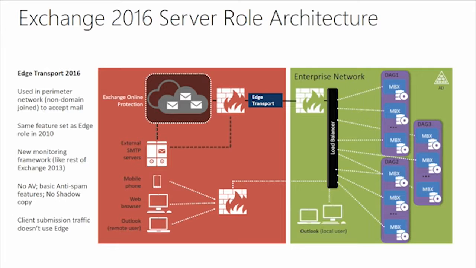You have your mailbox servers set up with a load balancer in your internal enterprise network. Then you deploy edge servers in your perimeter network — you can use a load balancer, but most of the time people use DNS round robin for load balancing edge servers. You set up your SMTP domains and DNS to tell senders that when they send messages to your organization they need to send them to the edge server. Some organizations even place other servers before the edge server to double up on their protection — they scan it with another solution first and then with edge servers.